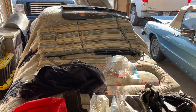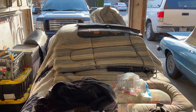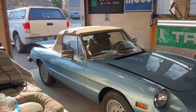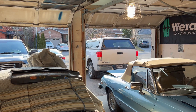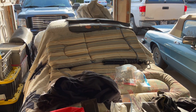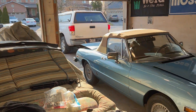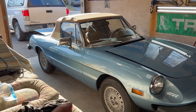This is my '73 TR6 on this side of the garage, and we're just in the process of getting it uncovered to try to start it up after about a six-month hibernation. We're getting organized to bring our spring projects into the garage. I've got Lynn helping me this morning — he's gone to fetch the trailer at his house, which actually has a car in it. We're going to swap the car in the trailer for the TR6, so first I need to move all the vehicles out of the driveway, get the TR6 started, relocate the Alpha to this side of the garage, and bring the new project in where the Alpha is.